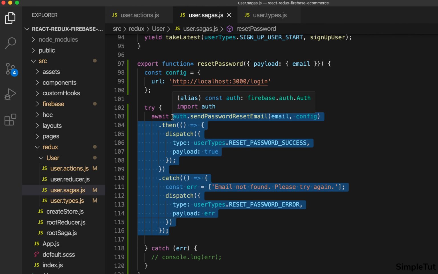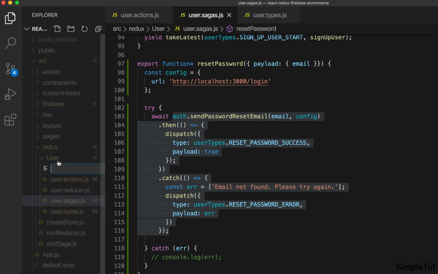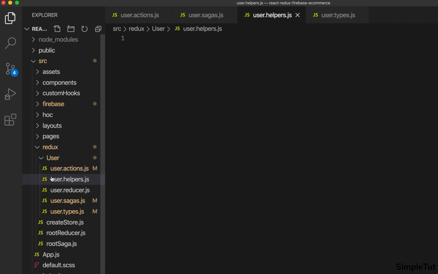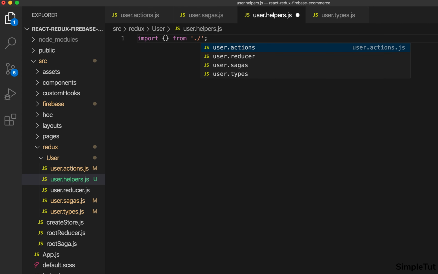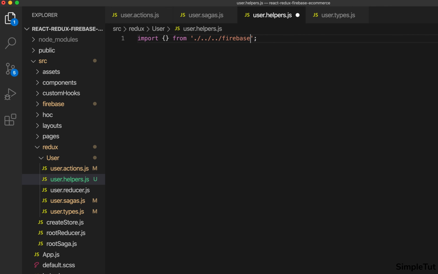So what we can do is we can move this into a helper function. So within my user folder, I'm going to create another file called user.helpers.js, and I'm going to have to import my auth library from my utilities file. So let's come back and import. So it's firebase/utils. We'll need to import our auth library, and then I can create that. I can move that code into this.